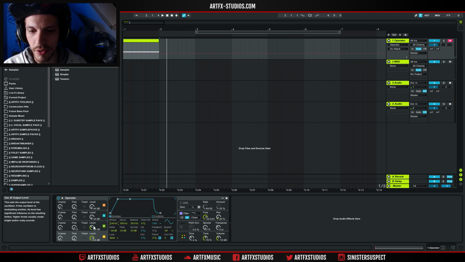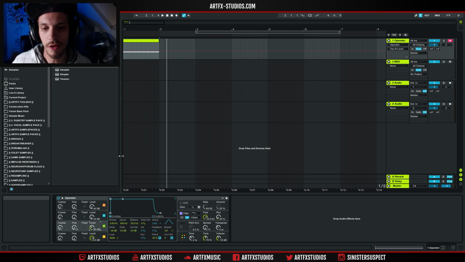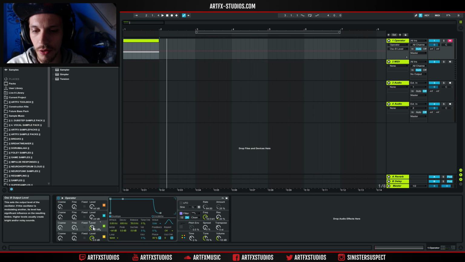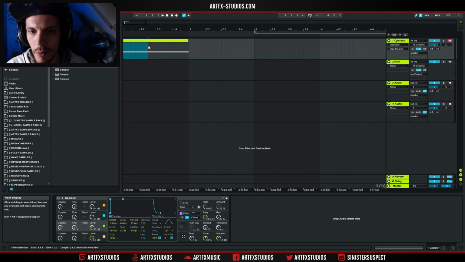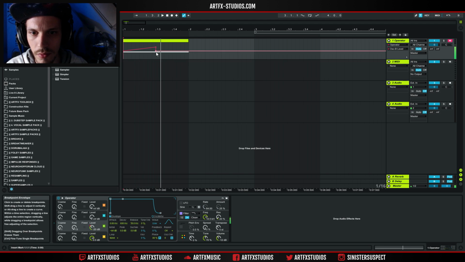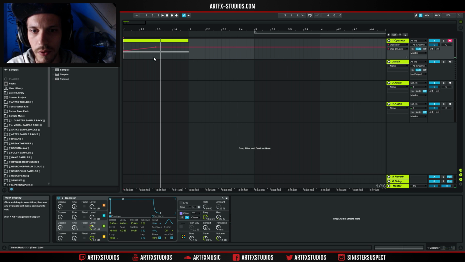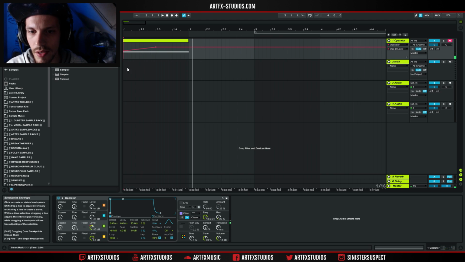Now I want to automate some values so that it morphs over time. I think we could automate the level on the second operator. Maybe we should automate over this time, so let's do that. Okay, I'm not going to bring it up that high though. That sounds good, and then it's just going to stay there. That sounds nice.